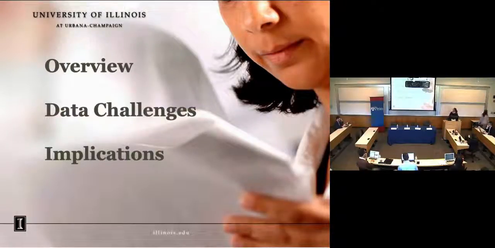I will first provide an overview of the University of Illinois' experience with teaching courses on Coursera. I will next address some of the challenges that result from trying to make sense out of the vast quantities of data and types of data that result from teaching in Coursera. And I will finish by considering some of the implications that these data challenges have for the University of Illinois going forward.